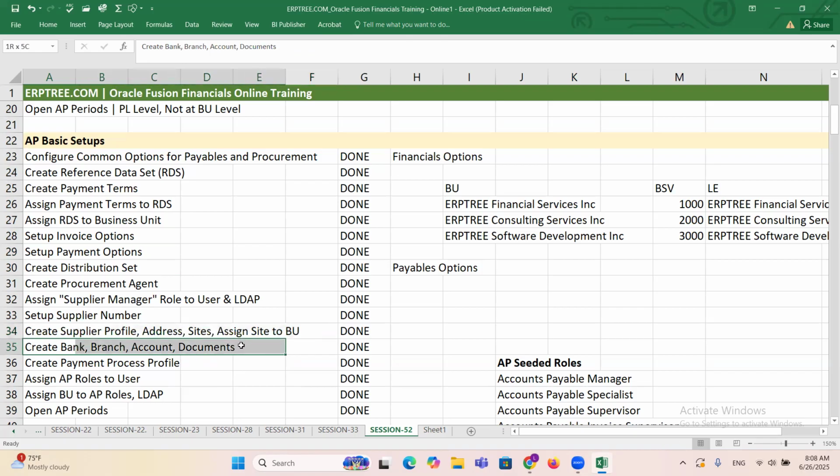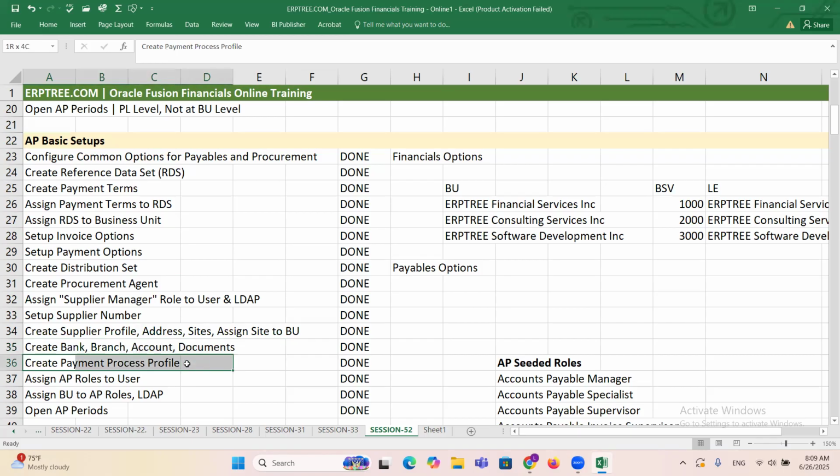And when you talk about bank account creation, it's the same story. There are a few changes. Those you'll understand in the additional classes when you attend, but here we cover a few basic points. In case of EBS, if you want to create the bank account, you have to provision your legal entity as a bank account owner. But in Fusion, it is straightforward. You no need to make your legal entity an owner. By default, the legal entity can act as an owner to any bank account.